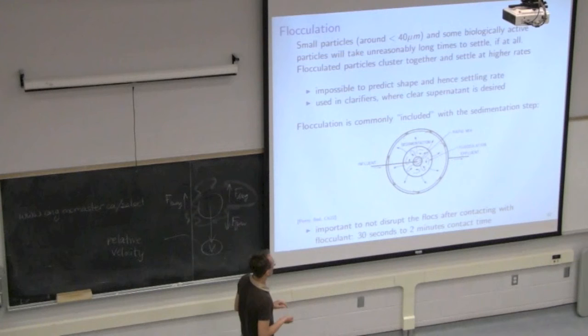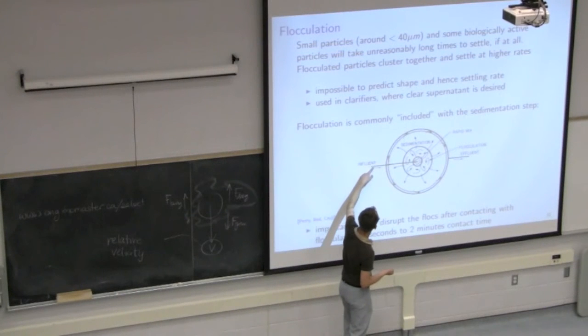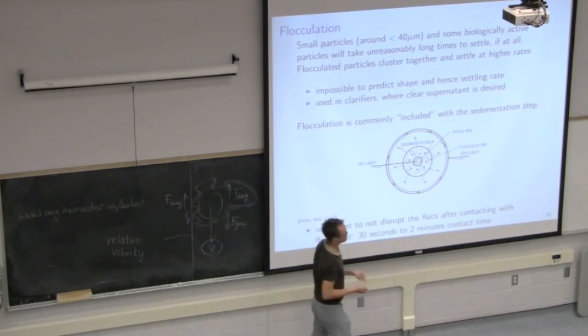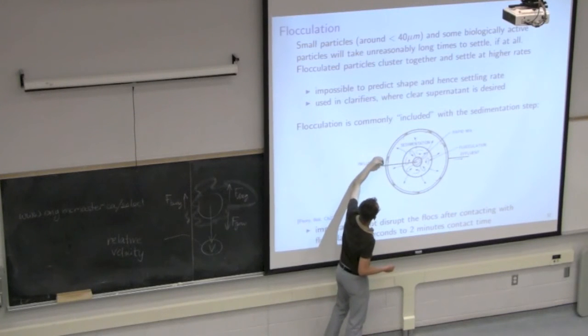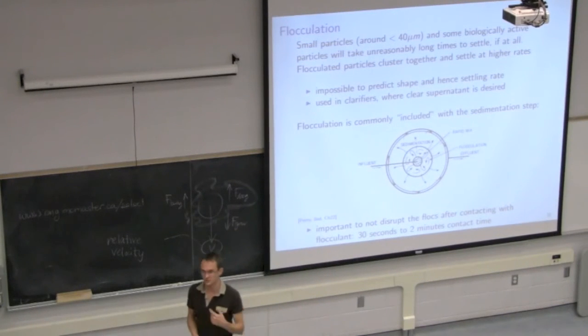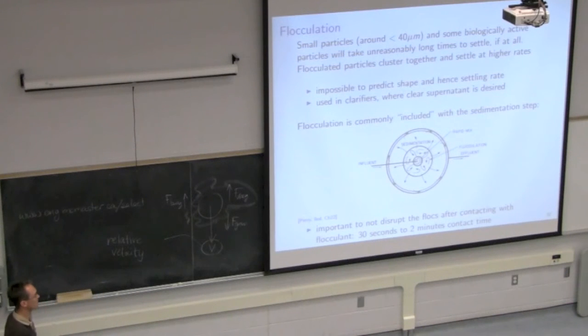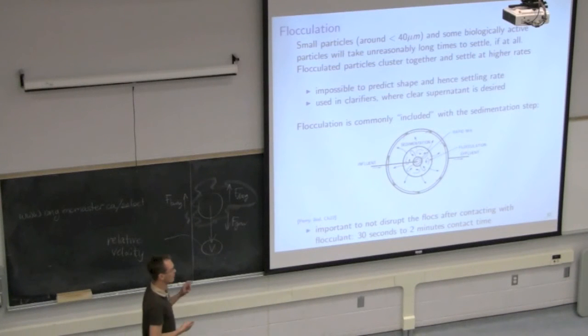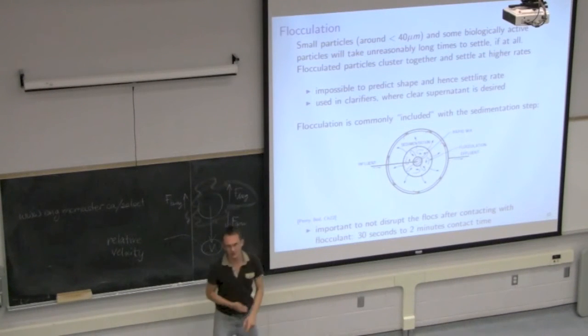Now, one thing to bear in mind is that when we're adding our flocculants, so here's my raw flow rate coming in with solids and the liquid, I contact that flocculant usually as an inlet into the pipe just prior to entering the sedimentation vessel. The reason is the flocculant should not be in contact with the material for a long period of time. If I leave the flocculant in contact with the material for a longer period and then try to flow the material through a pipe or through pumps, I will break up those flocs that have formed. So the main goal is to contact the flocculant just before you put it out into the sedimentation vessel so it can spread out and settle. If you manipulate that solid material, you'll almost always break up the flocs.